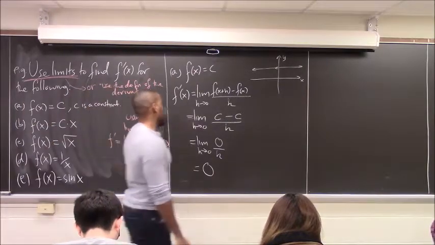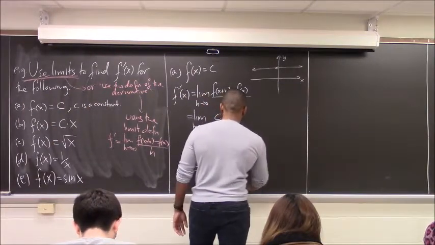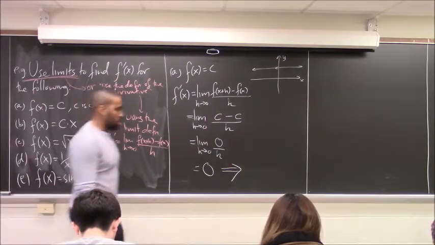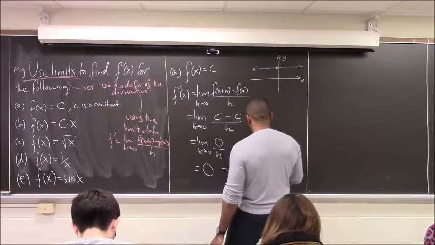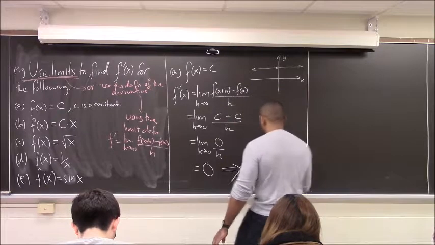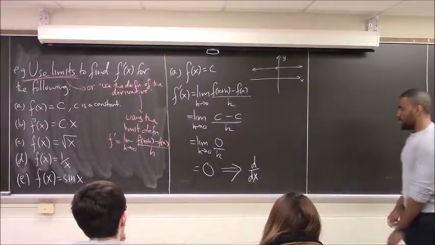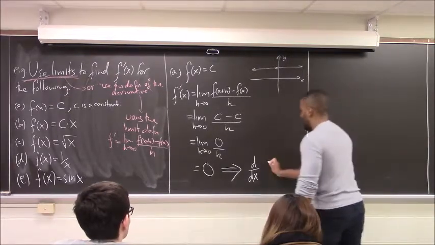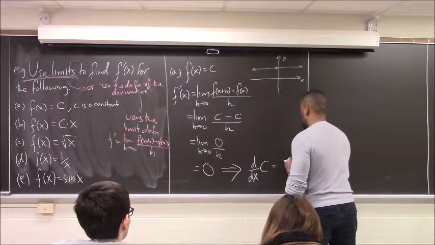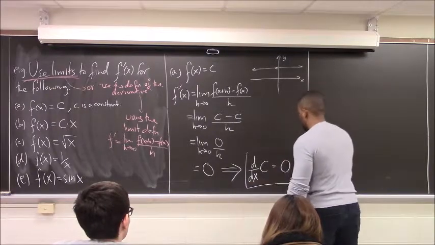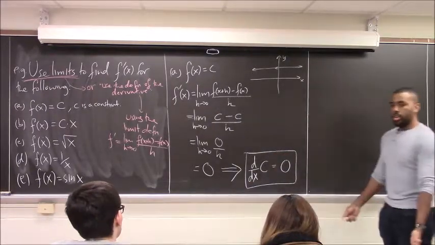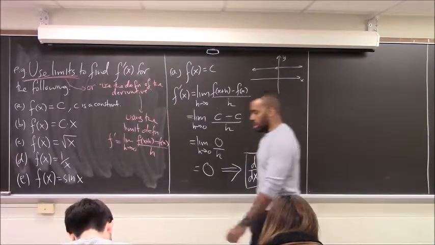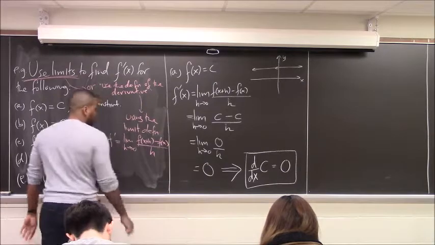So we can state this as a rule. From now on, it's something that you can just know right away. It'll make your life a lot easier. And using the other notation, which we also spoke about last time, we can state rules in shorthand. The derivative with respect to x of a constant is 0. That's just something we know now. The derivative of any constant is 0. It does not matter what the constant is.